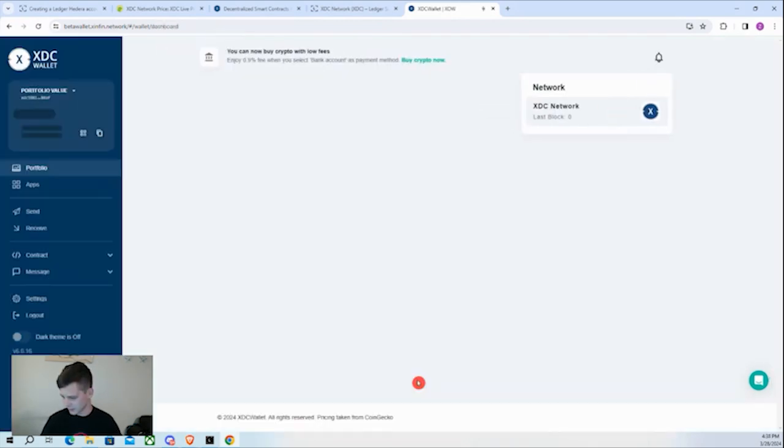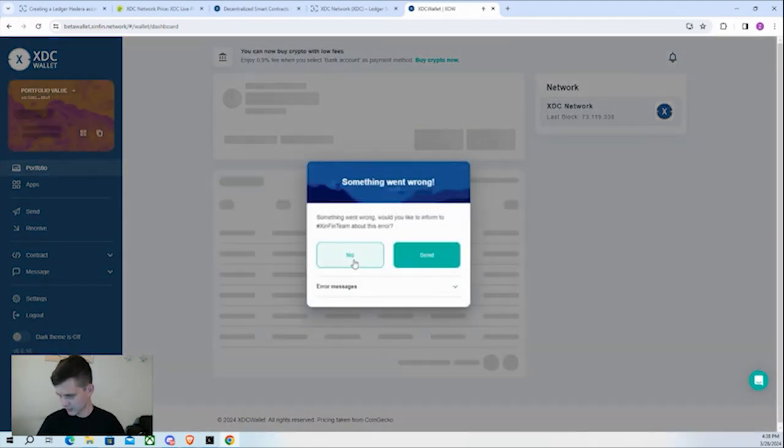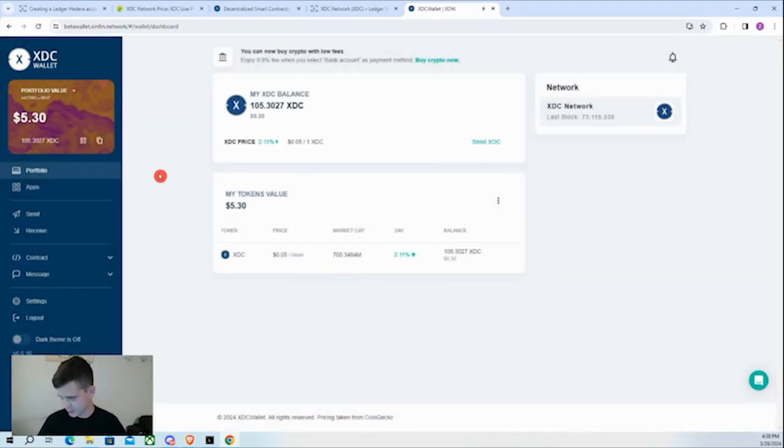888F. That's the right one. I don't know why it keeps telling me this. Nothing is wrong. As you can see, our tokens have properly arrived in the XDC wallet.